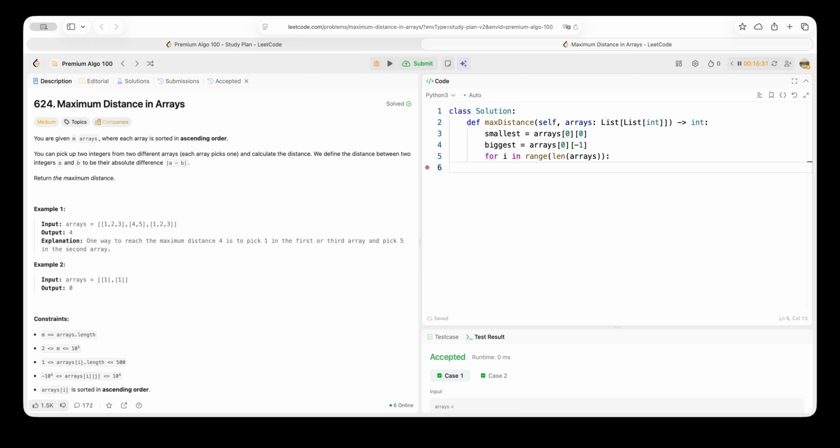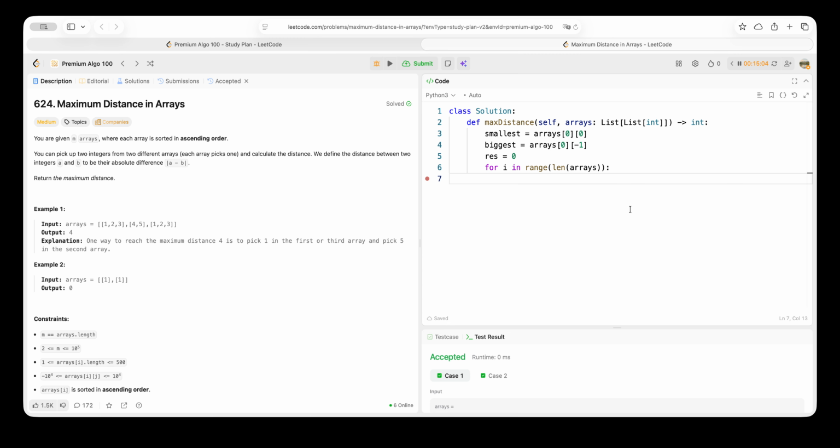What do we want to access? Before that, I need to declare a result, which is 0. This is what we want to output. And for i in range length of arrays, what we need to do here is get two things: one is the biggest, and one is the smallest.